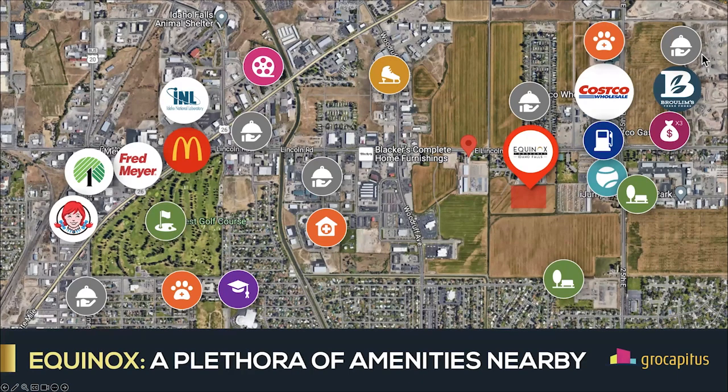It's in late construction, so the majority of it will be finished before our community opens. And it's going to include a large, popular grocery store, Broulim's, which is awesome for our tenants, retail, restaurants, schools. It's only just a few minutes away. And that Idaho National Lab is only a 5-minute drive to the left. The site is really in the path of progress in Idaho Falls. It was very difficult to acquire this site. We're very happy with it.